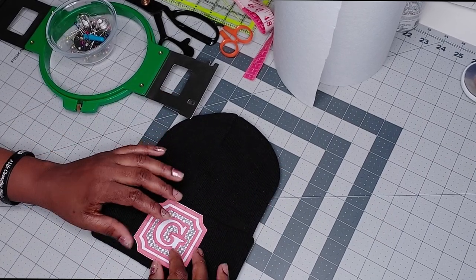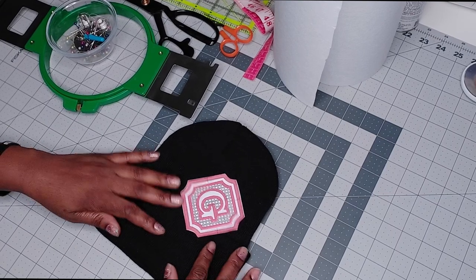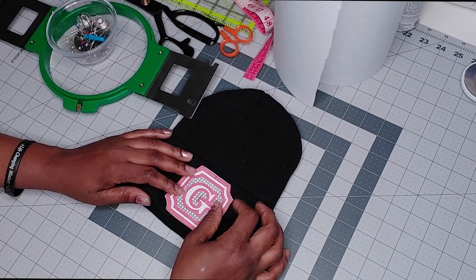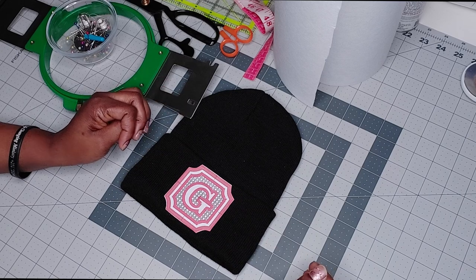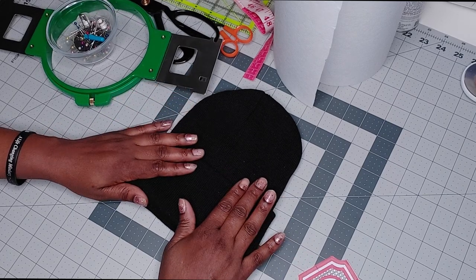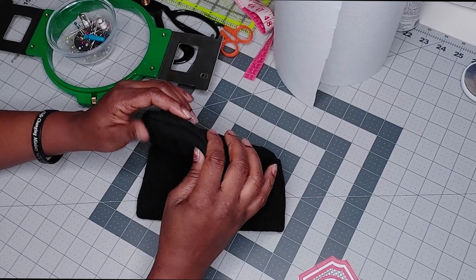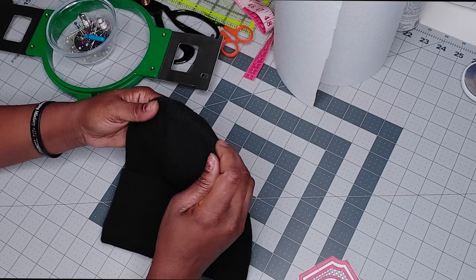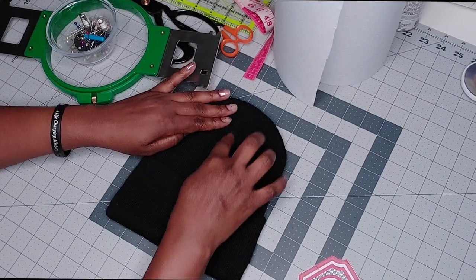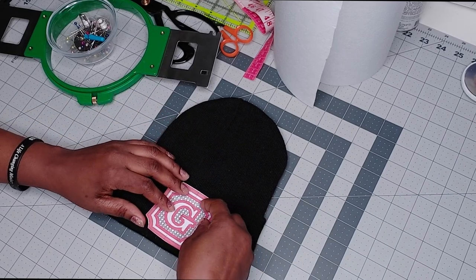So you will need to print out the design that you're going to embroider, cut around it the way I did in the video. Then you will need some pins to pin it in the direction that you want it to face. As you can see in this video, I'm going to pin my design before I even unfold or turn my beanie inside out. That way, when I turn my beanie inside out, I'll not get confused on where my design will need to face when I hoop and when I start embroidering. Watch how I do it.